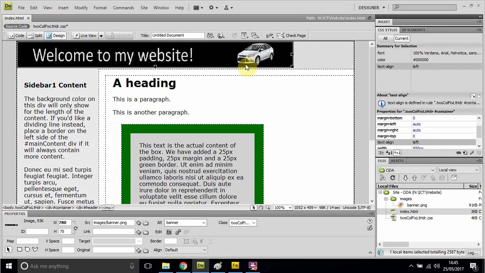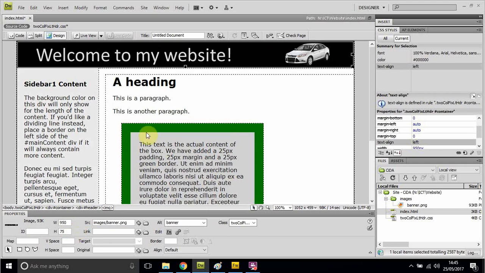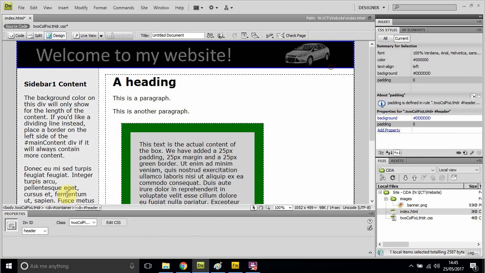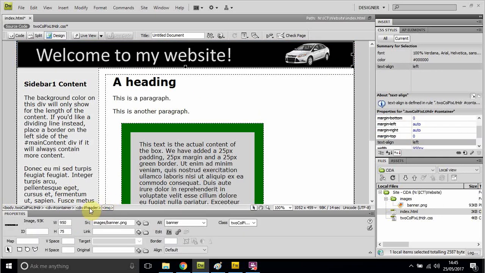It doesn't actually widen the picture straight away, because when we put the graphic into Dreamweaver, it was 780 pixels, and you can see it's made it a little bit bold to say you still haven't modified the width of that graphic to its original. So all we do is press on that little reset size icon, and the graphic goes out to its full width, therefore filling the container that it's in, which is called header. So header contains a graphic, and you can see it does. There's an image contained inside the divider called header. That's the right width for the banner.